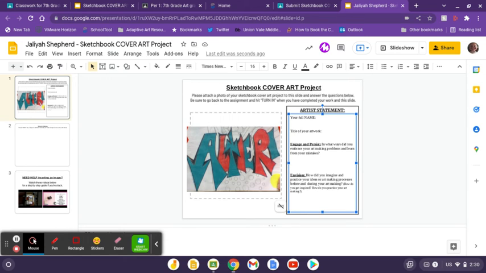So you're going to write down the ways you embraced your art making problems and learned from mistakes, either in your sketchbook or directly on your cover. And you're going to write how you imagine and practice your ideas before and during your art. Because I don't always know. I don't know if you doodled in another class or you got inspired at home. I don't always know that from looking at your art. So please write the answers to these 2 questions in complete sentences. The more detail you give me, the better it will help me in making an honest and fair assessment of your work.